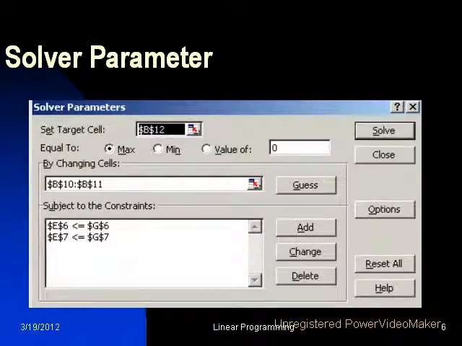And this slide shows the actual Solver application in the Excel. And here the target cell is the objective function location shown in the Excel sheet, and one has to indicate whether it is to be maximized or minimized, and also it has to show the products location in the Excel sheet.